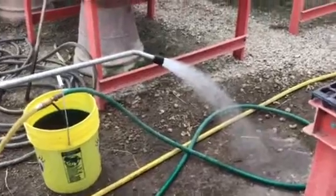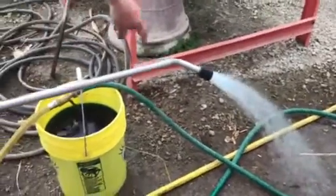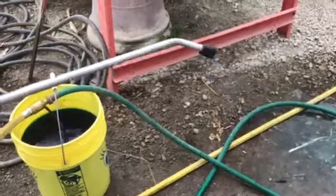So let's see here, at some point it should turn blue. So right now it's starting to suck up out of the 5-gallon bucket. It's going to take a while for the water, there it comes, right? It took that long for it to go through the green hose. So now I'm fertilizing. I know I'm good to go.